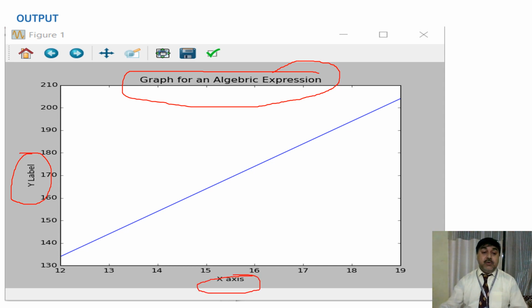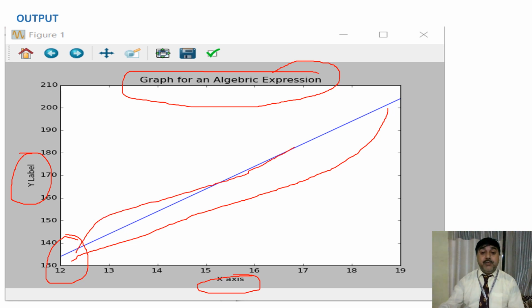After this, I have done the plotting. Based on the equation, the graph has been plotted. This is the particular working form that has been plotted here in this format. So this is your line graph. This is how we can design different patterns of line graph using matplotlib.